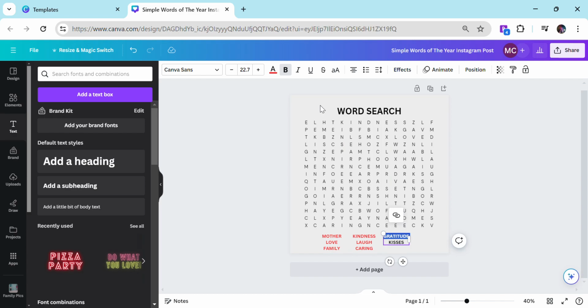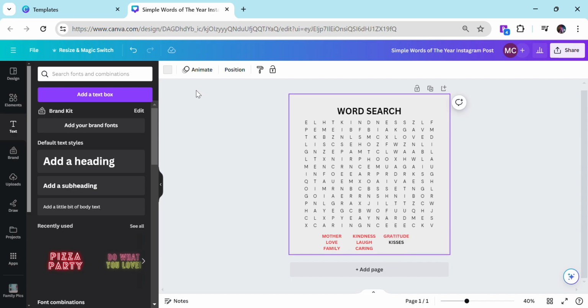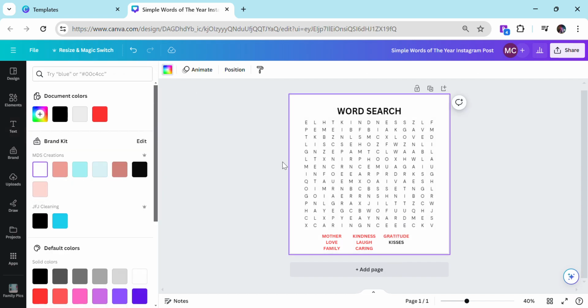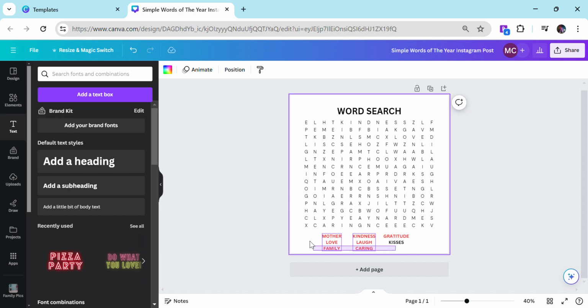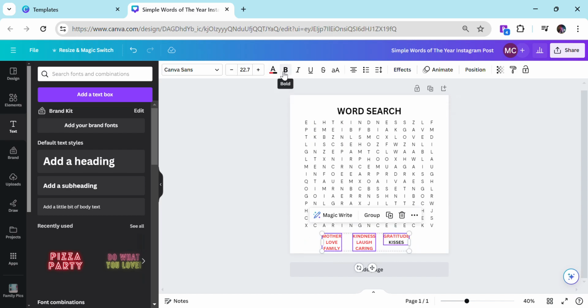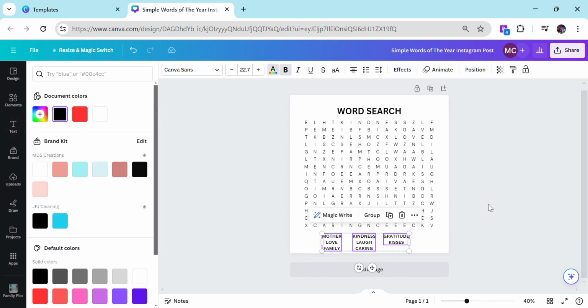And then what you're going to do in order to have it as something that you can insert into your template or your design, I'm just going to change this to white, change all of this to black.